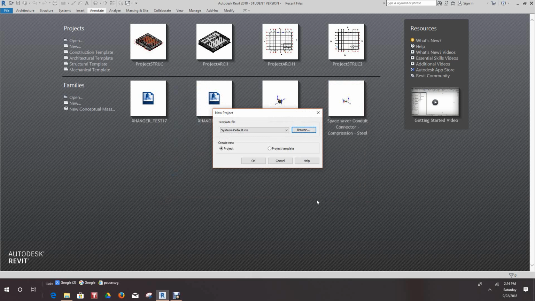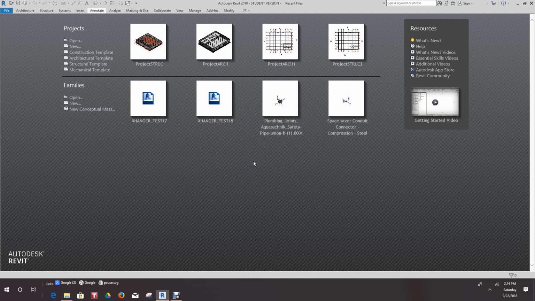Once we click Open, we'll see this load the template into the drop-down list. And then here we want to go to either project template or project. So here we want to say OK to open that template.